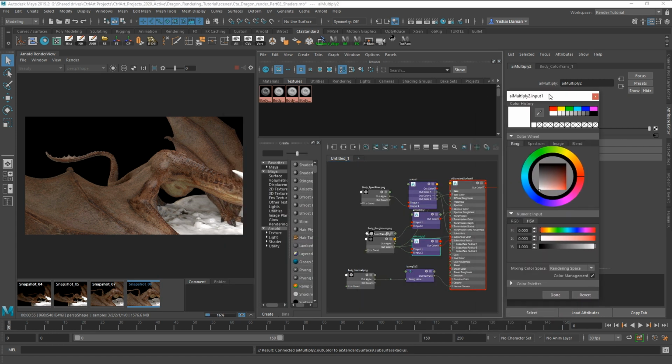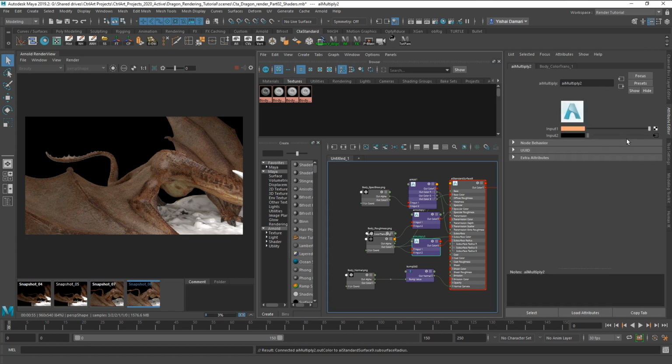Let's make it a little bit more to the red, so I'm going from HSV to RGB, and let's do it 1 for the red, 0.35 to the green, and 0.2. Okay, so we got some kind of a reddish color, which you can always later on modify according to what you want. Now if we'll take a render, we will see the difference.